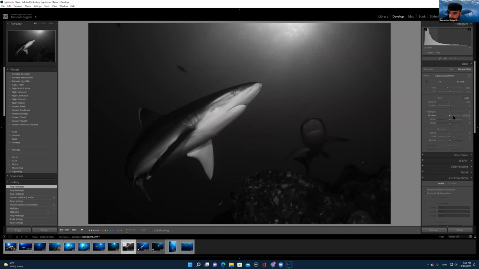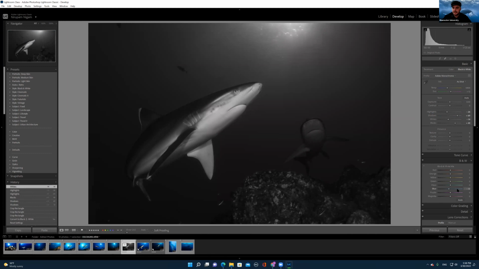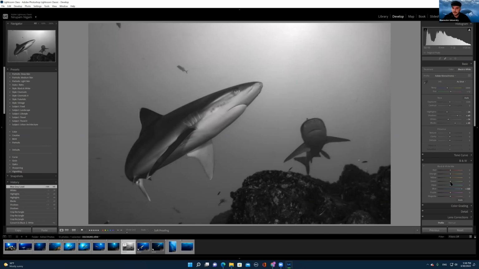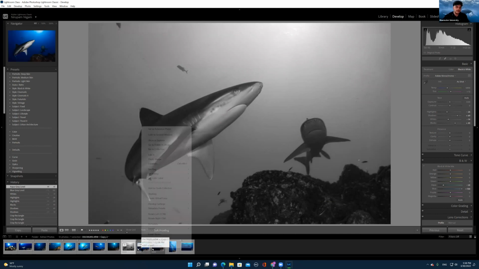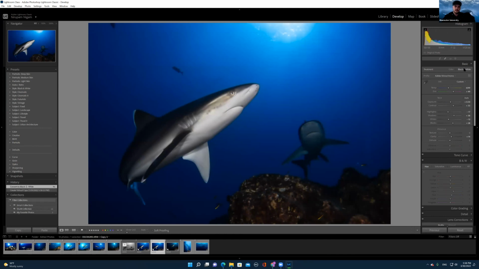Now I can do all my exposure changes like increasing shadows and blacks and highlights and whites under the basic module. But what's cool about black and white is your HSL tool, that color channel tool, actually turns into your black and white tool. And now you can edit different color channels as being lighter or darker. So I can go to blue, and the channel that was previously blue can now be made lighter or darker. So now I can create inverted versions of the photo or different versions in black and white. So again, I basically created a virtual copy by right-clicking on the photo, creating a virtual copy, and then I went back to treatment, black and white. And that's how you create a black and white photo.